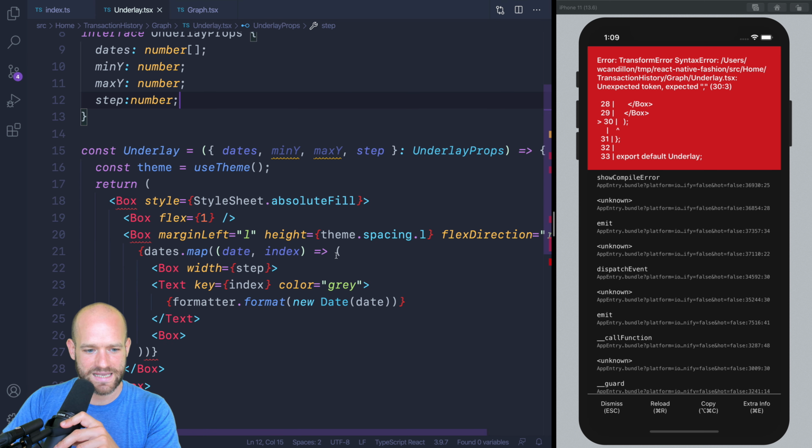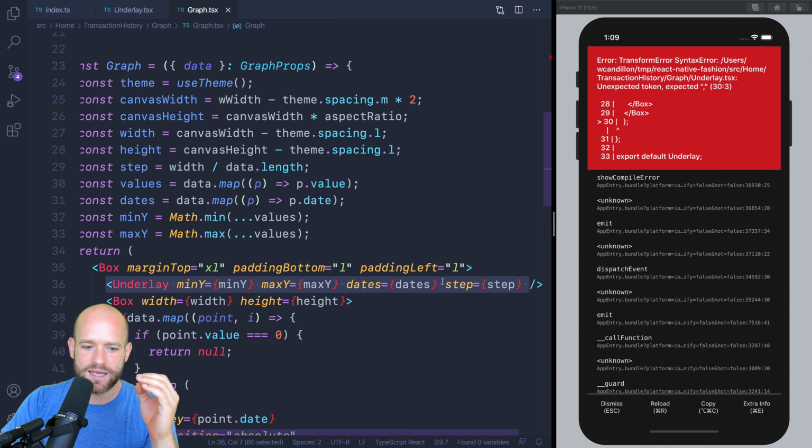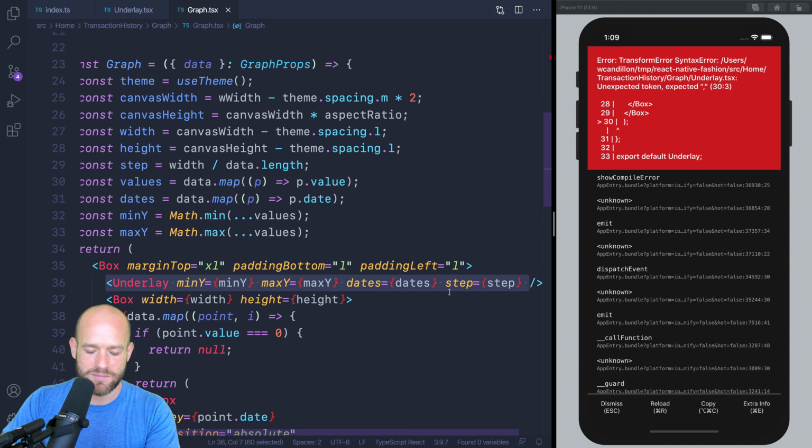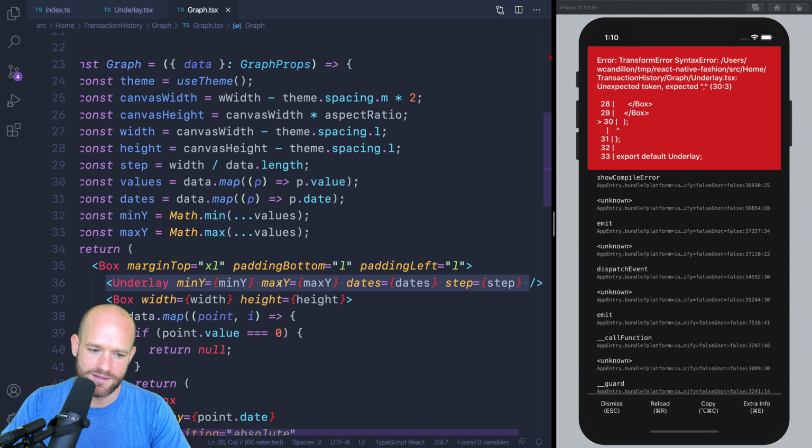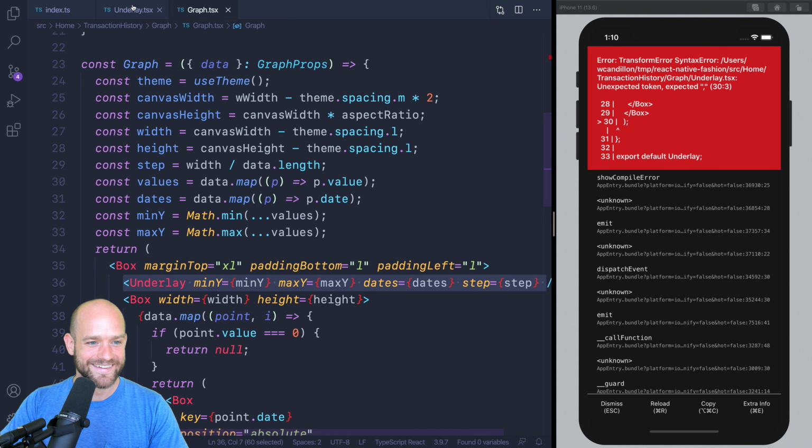Now that I noticed that these are not equal to prop spreading, we should really have a shortcut to write these, with the exact same semantics as what I just wrote here. This is not acceptable.